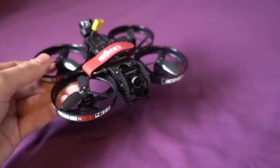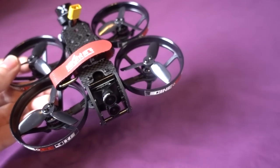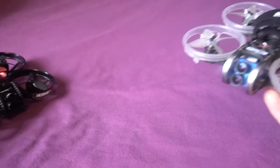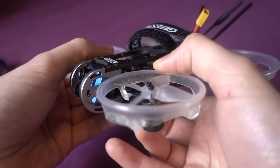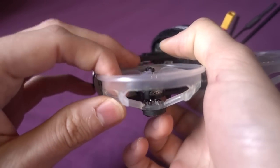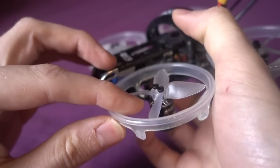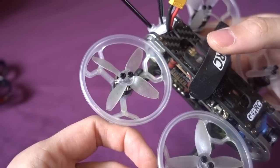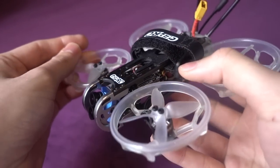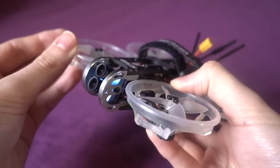The protectors are black, but they definitely flex more than the GepRC model. After the review of the CinePro, I did push the protector as far as it would go to get the microSD card out, and it did eventually snap one of the struts. But it took a lot of force, and so far, none of the others have broken in a crash. Then I was like, what did you do that for? This is like your favorite model. Things that I do for this channel.